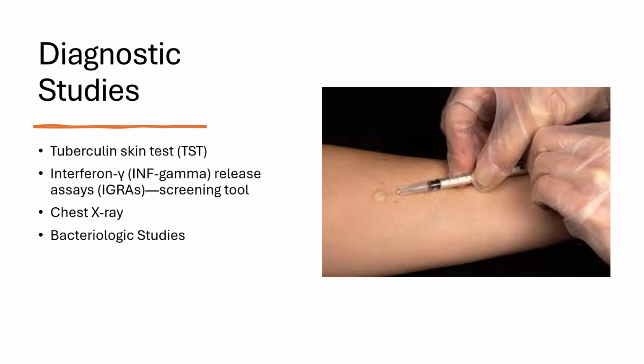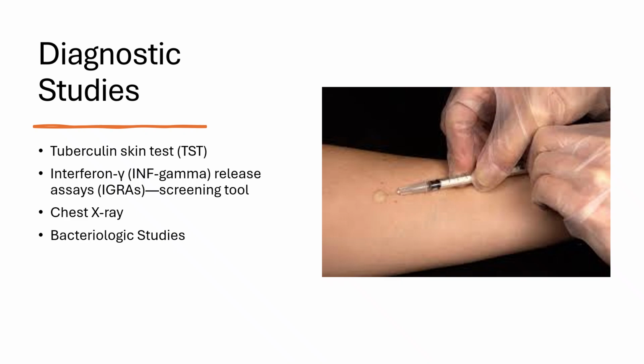Interferon gamma release assay is a screening tool. It's a blood test that detects interferon gamma release from T cells in response to M. tuberculosis. It includes the QuantiFERON-TB Gold In-Tube and T-SPOT. This is a blood test, and often if you're doing regular labs for your doctor and you need to be screened, they can do it at that particular time. Often the expense of it is why people don't necessarily use it.